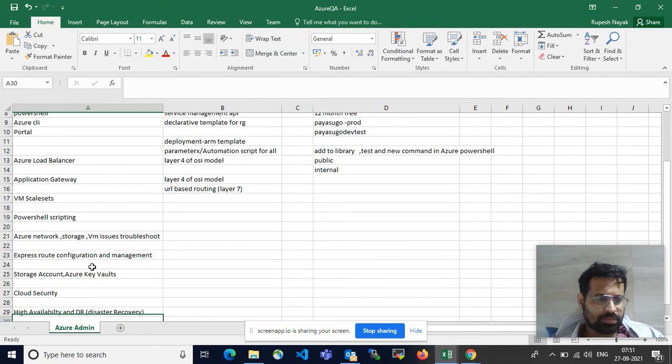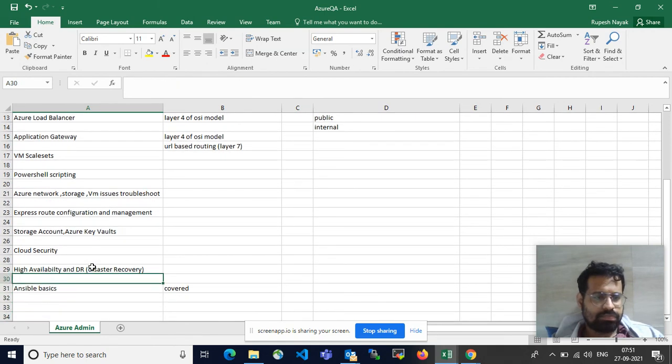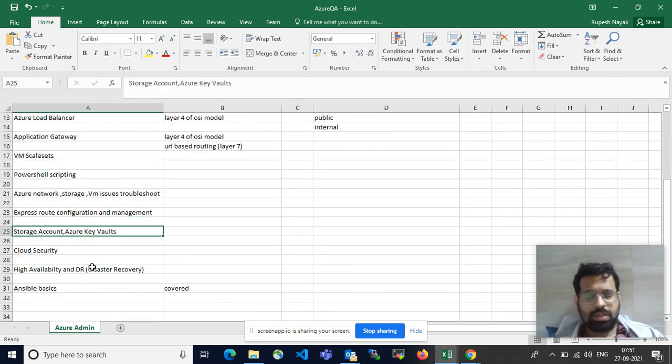And you have something called Azure Key Vaults. As the name suggests, Key Vaults has all your secrets present in it. You can communicate to the key vaults using Azure DevOps.